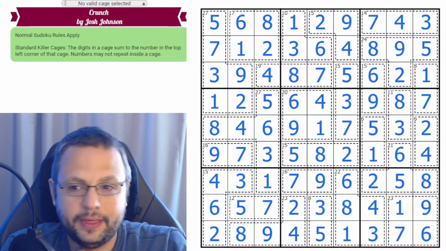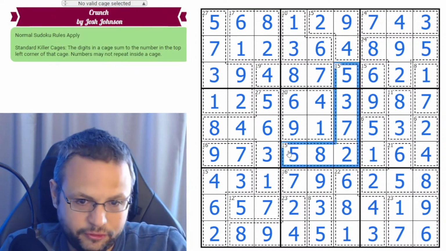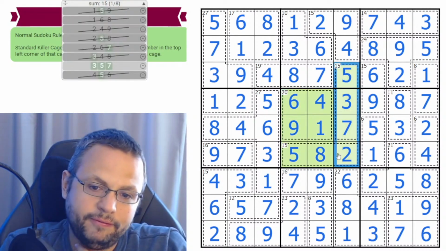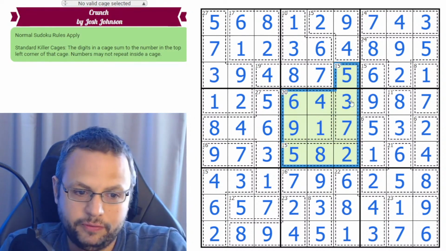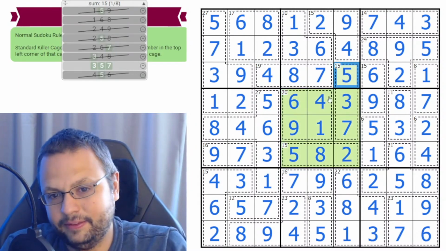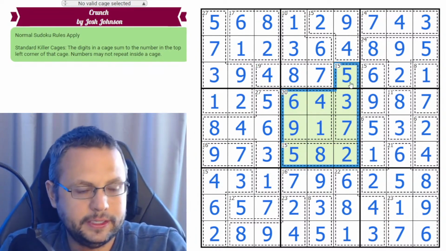So in particular, I think that the biggest lesson to take away from this one is this trick where you can often find the sum of a bunch of digits and then take away some number of other digits to get the sum. So in fact, if we'd started, we could have written in this 5 literally from the blank grid if we wanted.